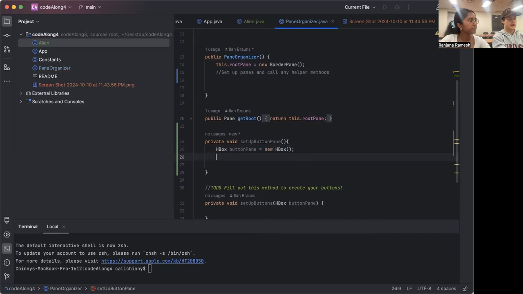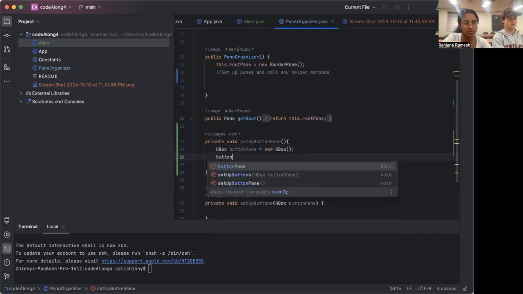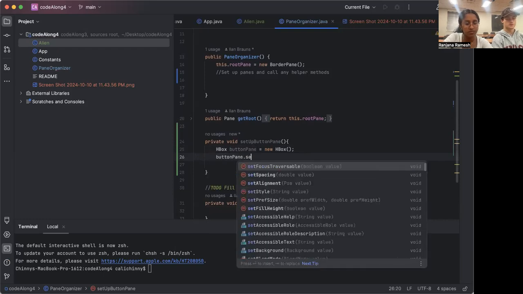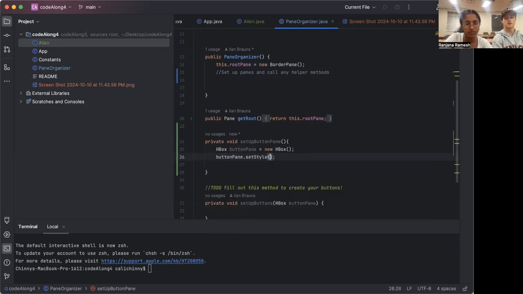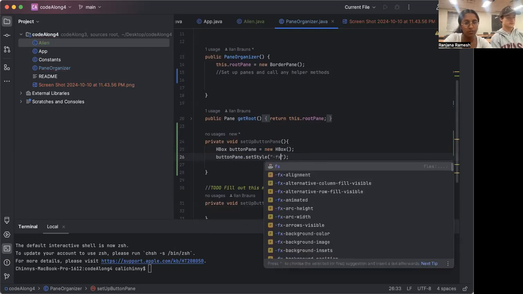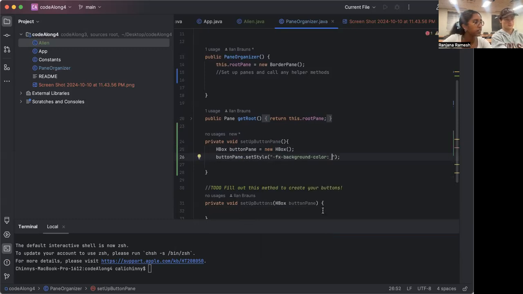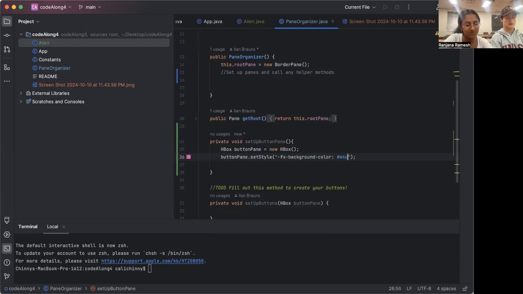Great. So once we have that HBox, we can set the HBox style, basically setting the color of the pane. This is totally optional, but makes it look nice. So this just shows also background color, and we're going to set it to number E4CBFF.